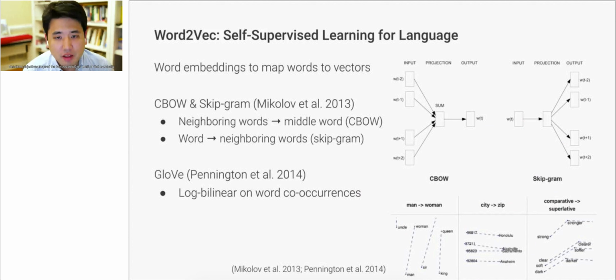Denoising objectives inspired the famous word2vec method that eventually evolved into the powerful language models we see today. CBOW, or continuous bag of words, learns an embedding for each word such that the sum of neighboring word embeddings is predictive of the word in the middle. Somewhat similarly, the skip-gram model tries to learn word embedding vectors that are predictive of the neighboring words' embeddings. An alternative word2vec method called GloVe uses global word co-occurrence statistics to learn a vector representation of each word.